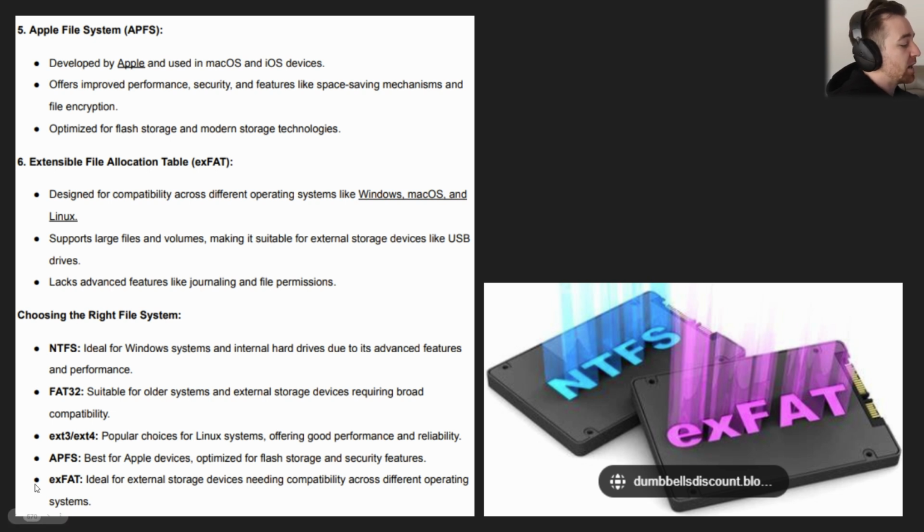So there's a rough guide for what you might want to take into consideration in how you make your decisions here. Feel free to pause and read that. I'm not going to read through it for you, but just know which operating system each one is designed for, and whether they are compatible with different operating systems. That's what you'll need to know.